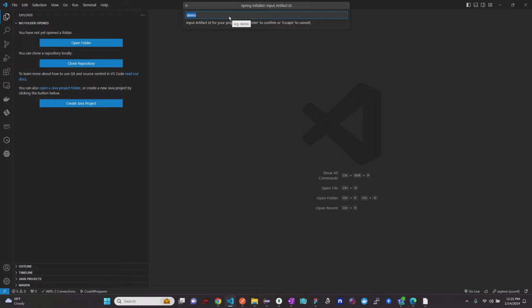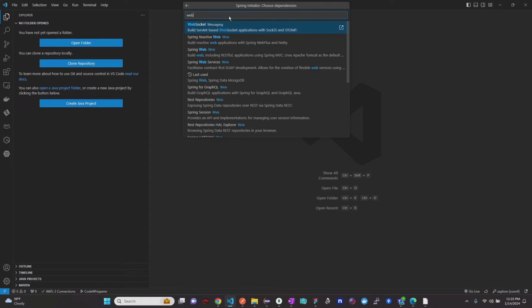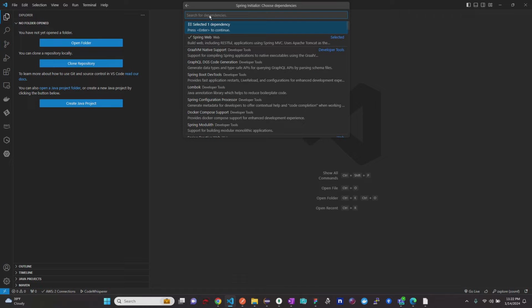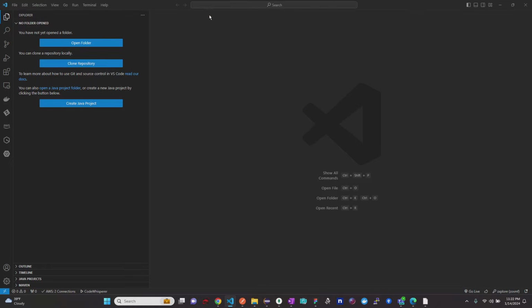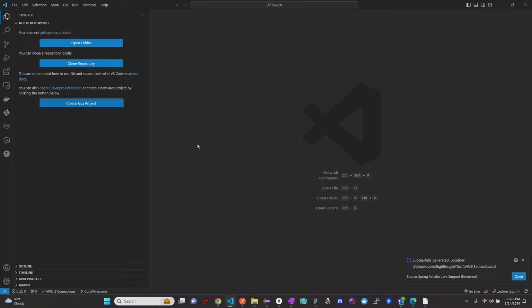Artifact ID would be assist, a short form of assistant. Package type would be jar, version 17, and we will add web dependencies. That's all for now. Save the project in your local drive and open the project.